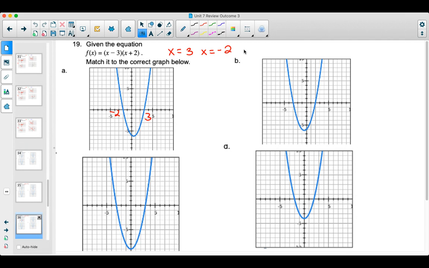For example B, we have -3 and -2. That's the opposite of what we want. That's what would happen if you didn't switch them. So that's wrong. The next one, we have -3 and +3. We don't have anything at the 2, so that doesn't work either. And the last one, we have -2 and +2. This person left out the 3 here, so that doesn't work either. Our answer is example A.